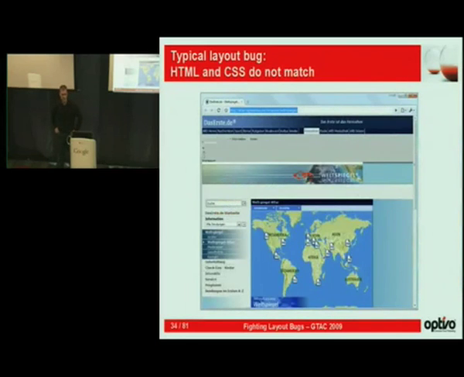this is a special page in their website, and I guess they had some design refactoring and some CSS changed, and there was one special page. This old HTML doesn't fit to the new CSS, and so you get something totally broken. Even if you have valid HTML and CSS, the website doesn't look good.